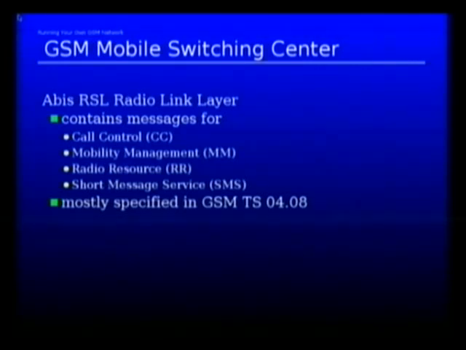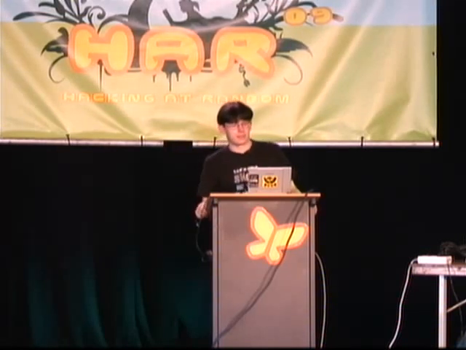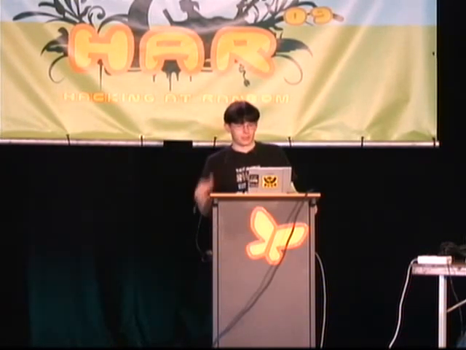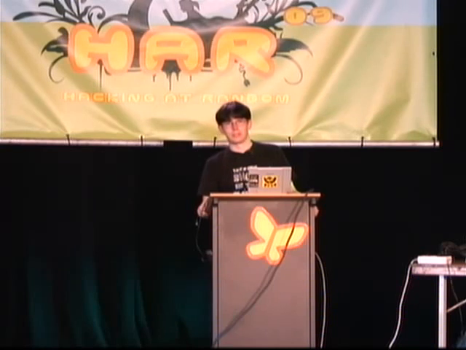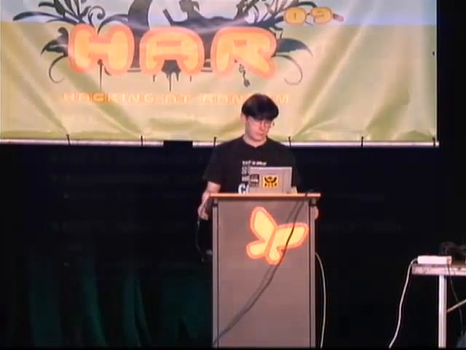The radio link layer itself, then, just to go back on this. So we have the E1 physical layer. We have the layer 2 TEI management. And we also have the RSL as a layer 2 on that E1 line. And inside the RSL layer 2, you then have the radio link layer header. And from the radio link layer header, you end up in call control, mobility management, radio resource, or SMS messages. So those are the interesting protocol levels, which is actually exchanging signaling information between your mobile station and the network. They're mostly specified in 0408 if you want to have a look at the details of these messages.